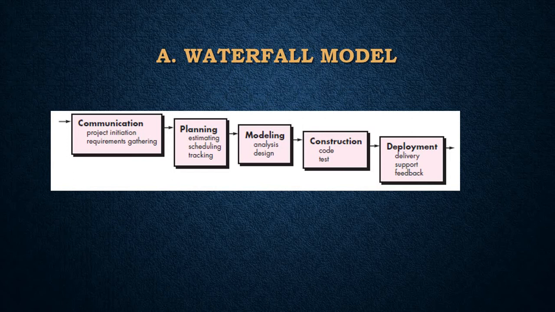The Waterfall model, also called the Classic Life Cycle model, suggests a systematic and sequential approach to software development. It begins with customer specification of requirements, and progresses through planning, modeling, construction, and deployment, culminating in ongoing support for the delivered software. As the diagrammatic representation of this model resembles a cascade of waterfalls, it's called the Waterfall model.